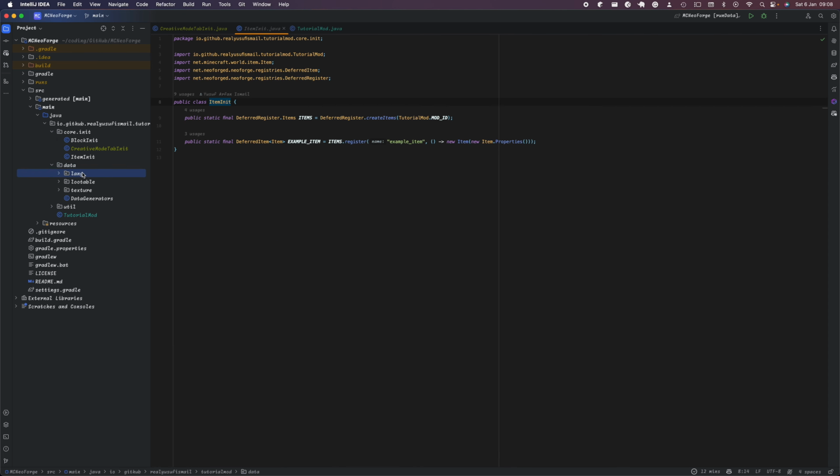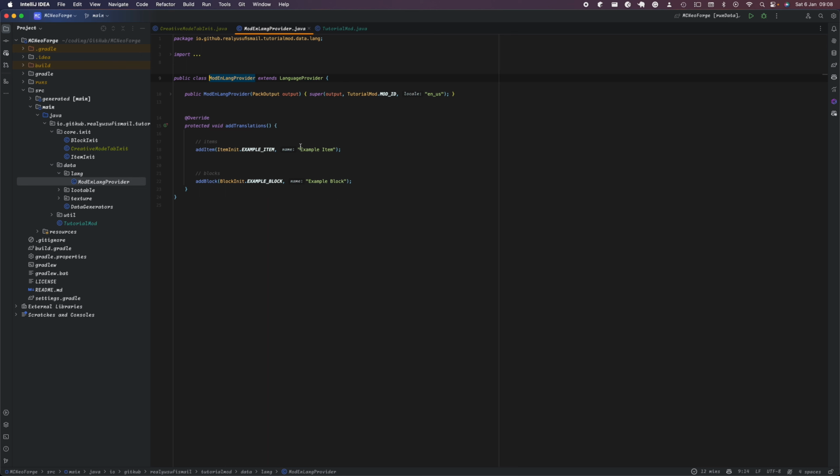We want to go to our datagen, our lang file mod in here, and now we're gonna add our name. Well, we're not going to use add item or add block. We're going to use another one which will not take item or block in it. It'll take just an add. So what you want to go ahead and do in here is create a new function.